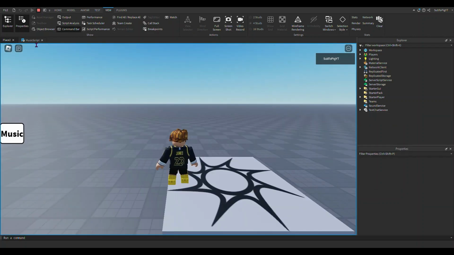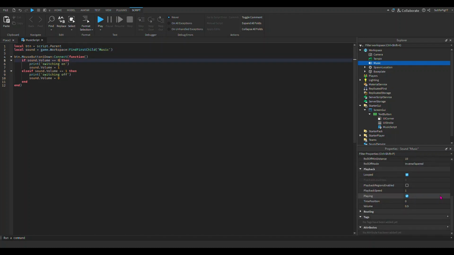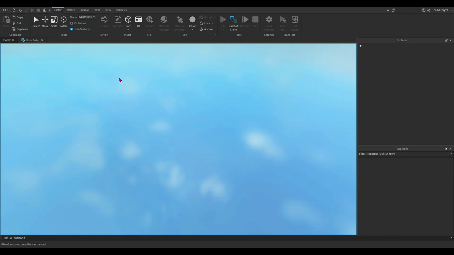Let's check why. Here, it looks like the volume was on 0.5. So we're going to turn this to 0.5 and this to 0.5. If we hit play, it should work.